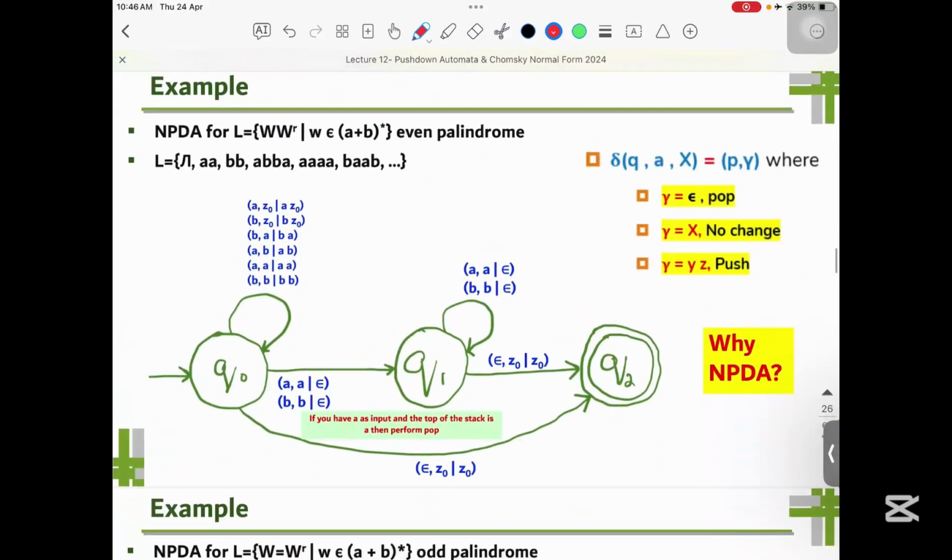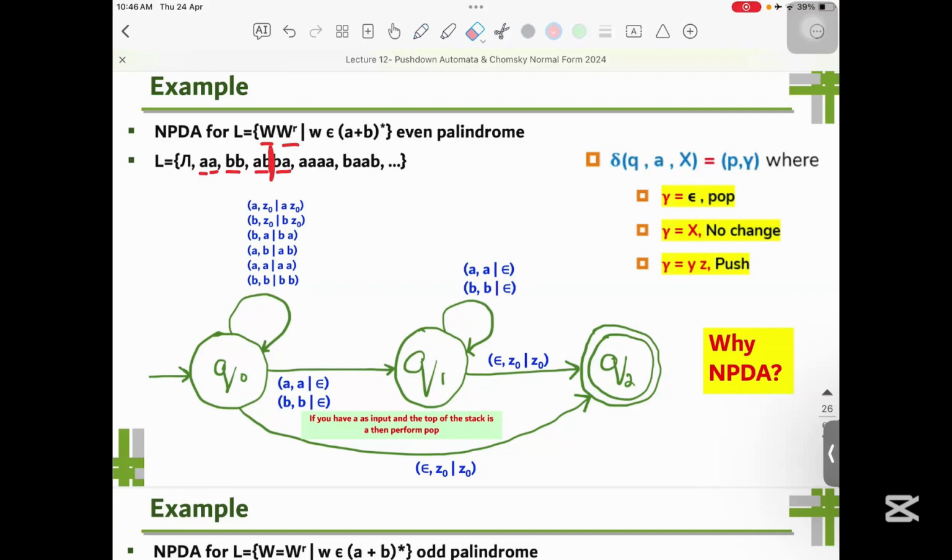Now, let's consider another example. In this example, we don't have the identifier. So it is WWR, this thing, 2 times A, and 2 times B, it might be AB. So here we already know this is basically the middle element.